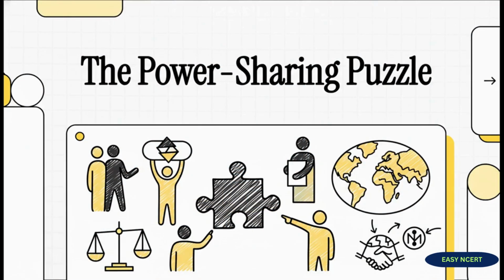You know, for any democracy with a lot of different kinds of people, there's this one critical question. How do you share power? It's a huge challenge, and getting it right can build a nation up, while getting it wrong can tear it completely apart. Today, we're going to dive right into that puzzle.